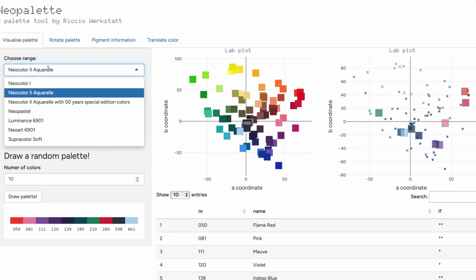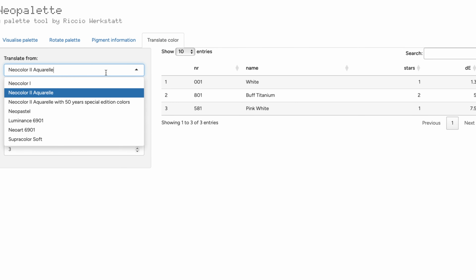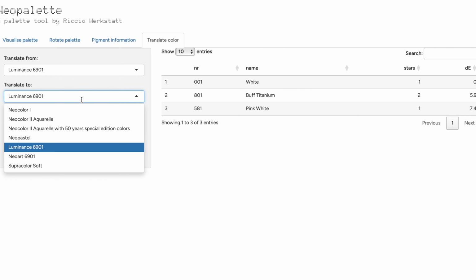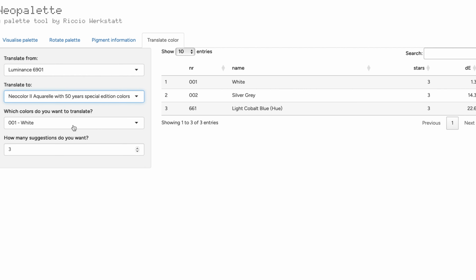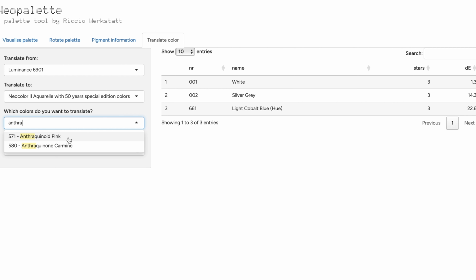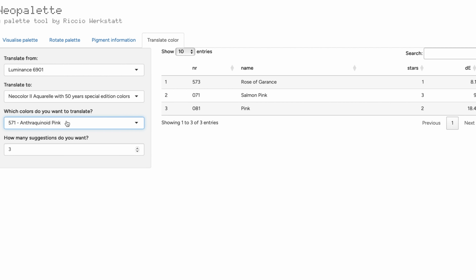Then the second use case is to translate color. So now we want to translate a color from Luminance to Neocolor with special edition colors. And here, for example, in the Luminance range, I have the anthraquinoid pink, which I really like.